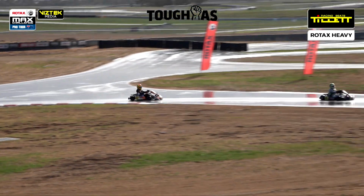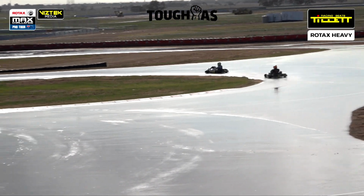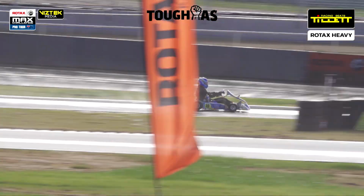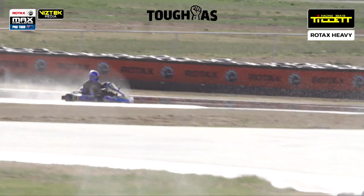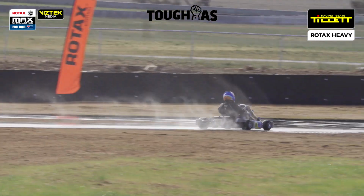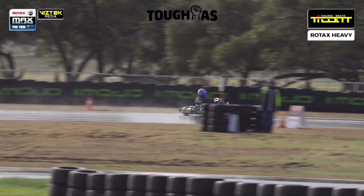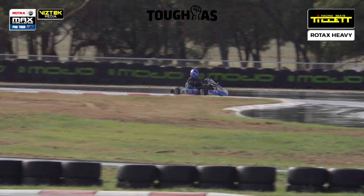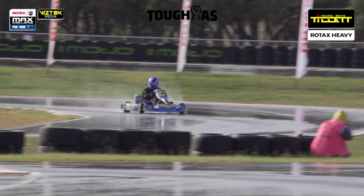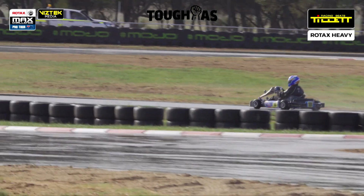The sun beating down now. First hint of a dry line starting to come through. It's still a little way away, but we're starting to see it. Not bothering Rogers, though, who's got the lead out to 4.8 seconds over Caruso. He took another 7 tenths out of Nicholas Caruso the last time through. 61.1 for Rogers. A 61.8 for Caruso.